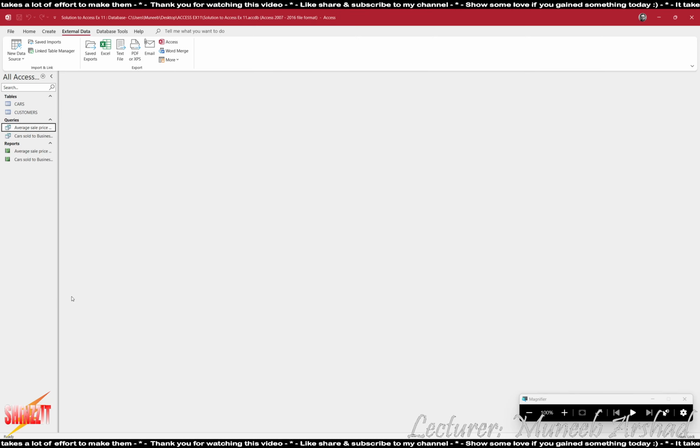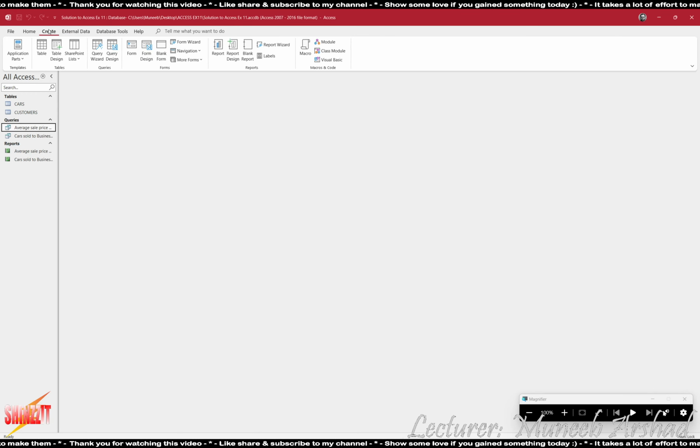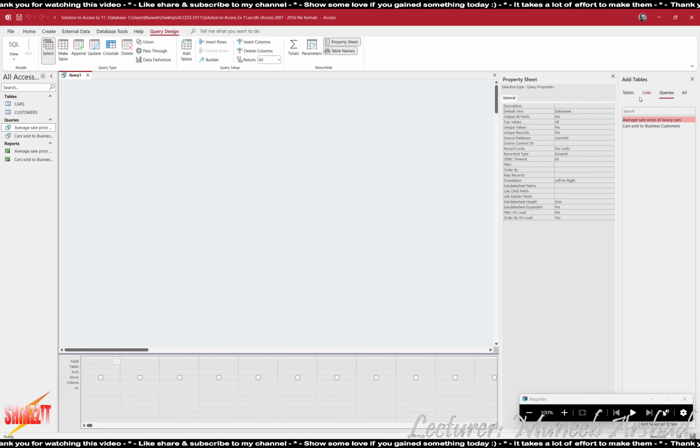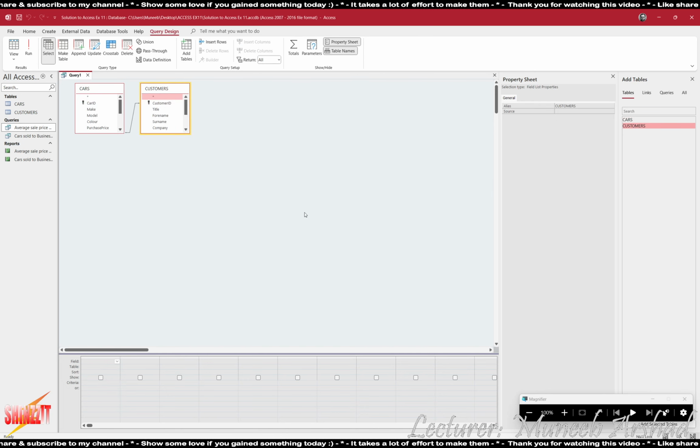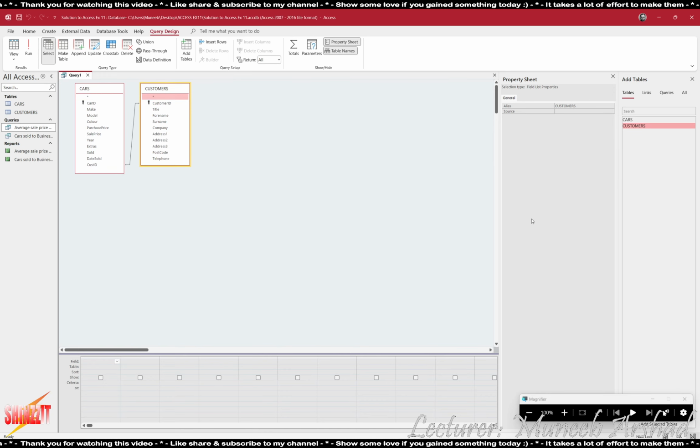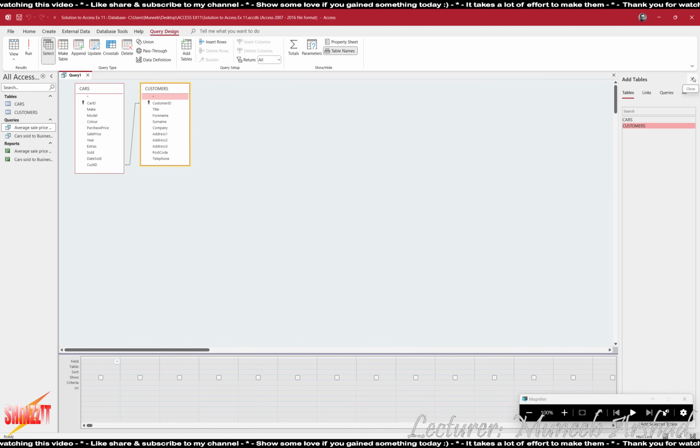Very simple. We click on create, click on query design. We add both our tables. Why both tables? Because we are to calculate the average profit. Profit is only based on whether the product was sold or not, right? And we saw it in the previous report as well. When we add both the tables, it only imports that data which is actually what? Sold.